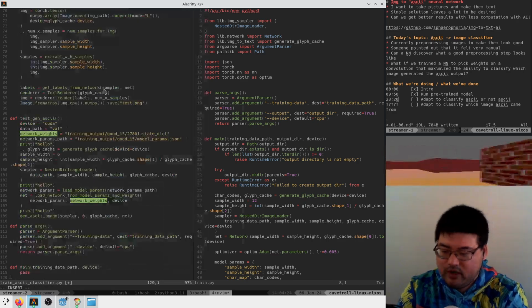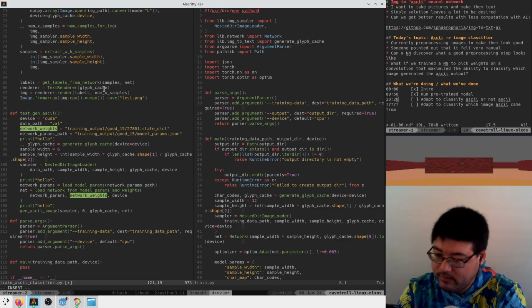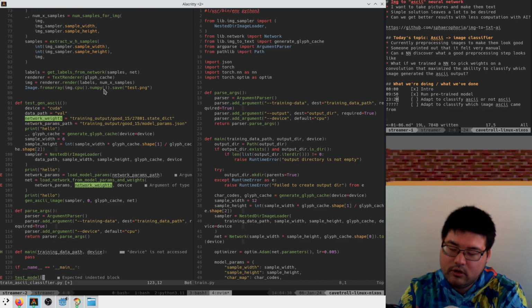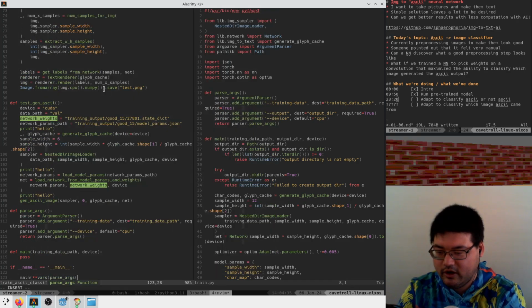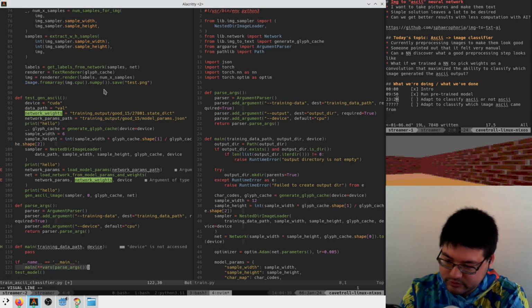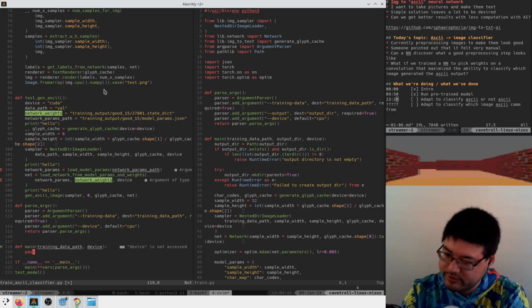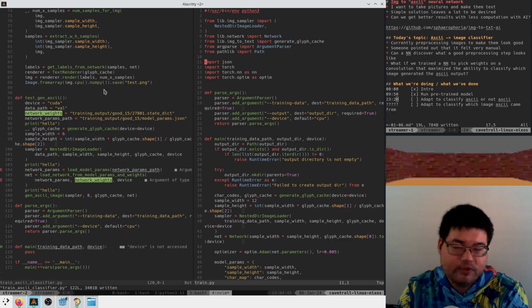Okay, and if name is equal to main, we call main with this weird thing that I do on every script, which basically says run the argument parser, turn it into a dictionary, and pass in the names of the variables as arguments to main.